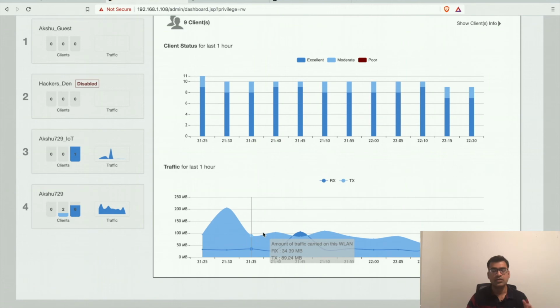Okay, so this is all about the vendor router, and if you have a smart AP, then how you can manage it from its web interface. Now the second cool thing which I want to show you is, and for that I may have to connect to my app. So I'm going to pause this video here and we'll be back in a moment.